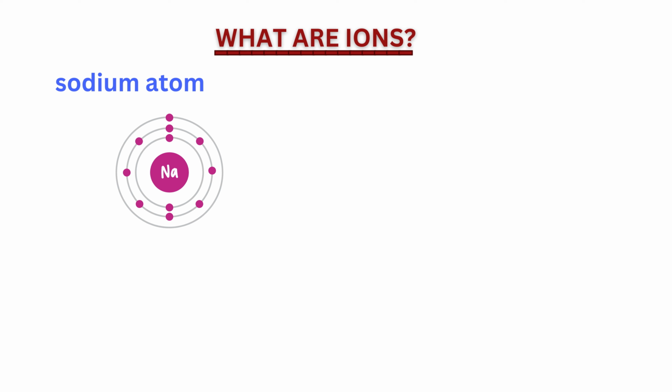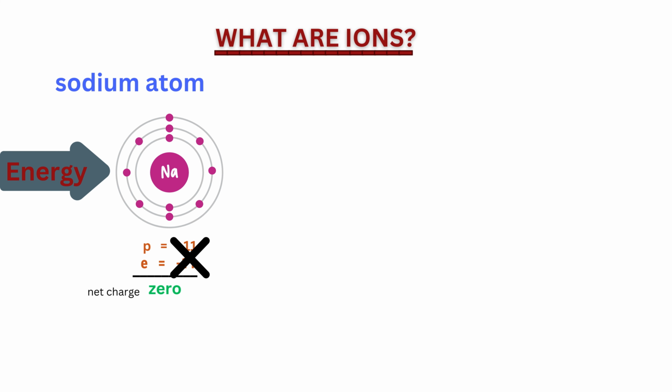Now, what are ions? Well, consider an atom of sodium. If you count the total number of electrons and protons, you will get protons equal to positive 11 and electrons equal to -11. Now, we know from the previous slide that they both cancel out each other and we get a neutral particle. When you provide sufficient energy, sodium loses 1 electron.